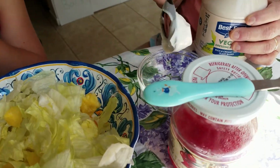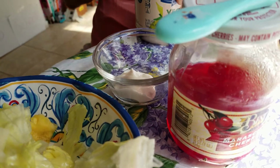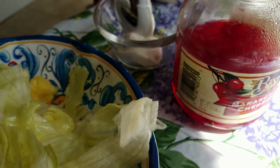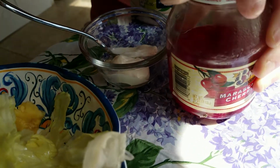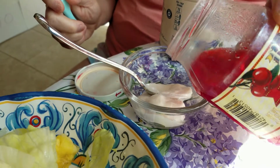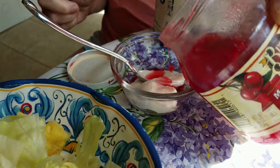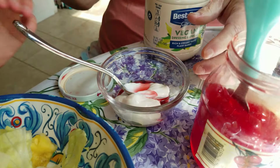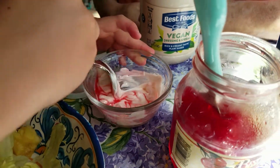So we're going to take a little of our mayonnaise and put it in a bowl. Add a little bit of this pink maraschino cherry juice to it. I want to mix it up. Makes it pretty.